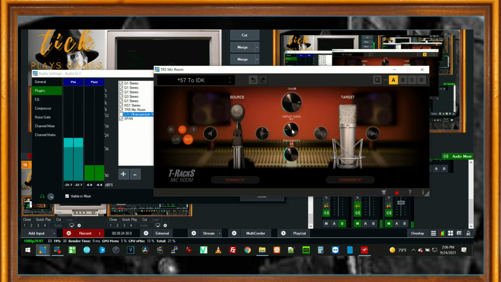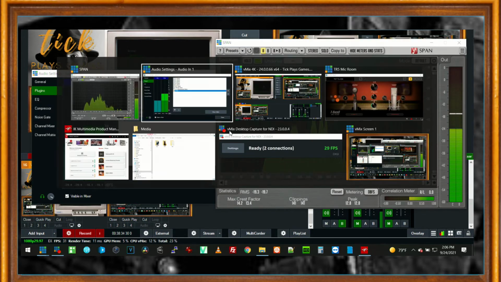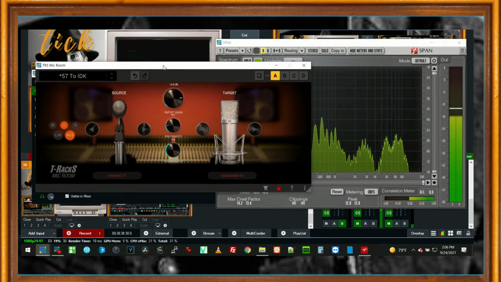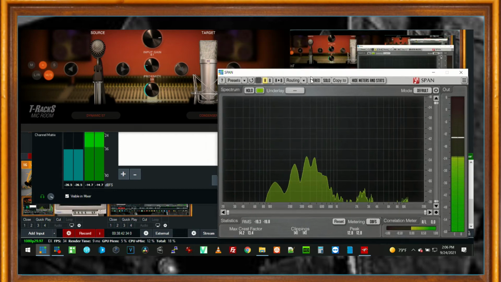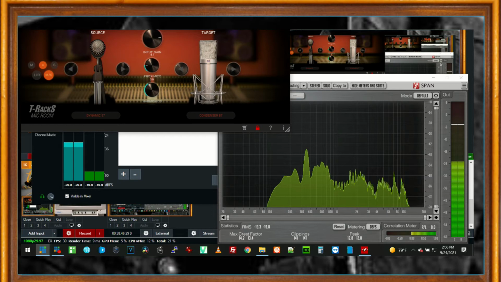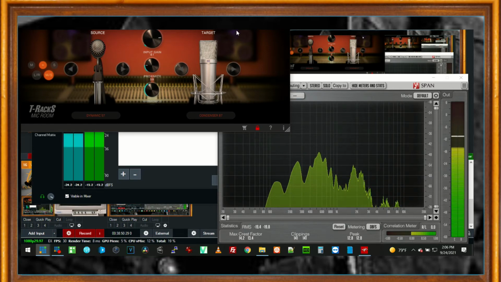So input gain, it's pretty hot, but I'm going to go with it. And now, let me see if I can use my eyes and ears to see how this plugin is working with the audio. So check 1, 2, check 1, 2. And where is the on off on this? It's one thing I don't know about this.